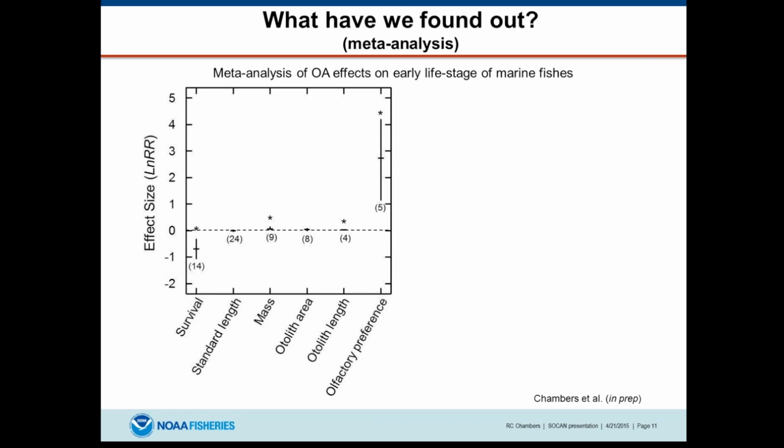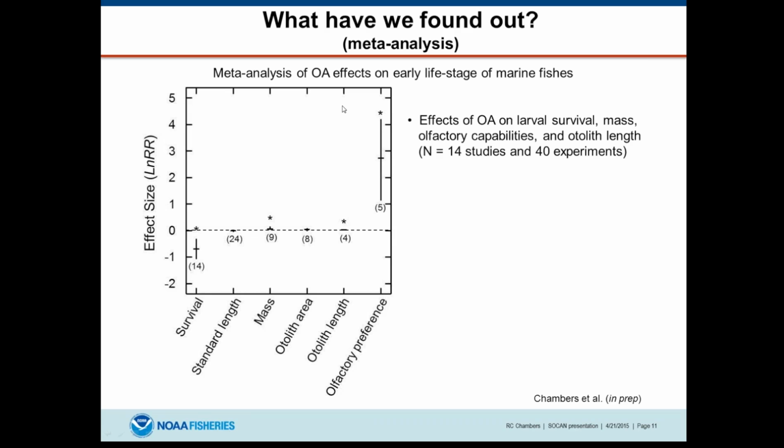And what we found, to summarize quickly, was that there was a significant effect of high CO2 in these experiments on larval survival, larval size, at least the mass, olfactory capabilities, and otolith size, specifically otolith length, with the N as you see on the slide. It's worth noting that the sample size again varies across different response variables, because not everyone observes the same responses in their study.